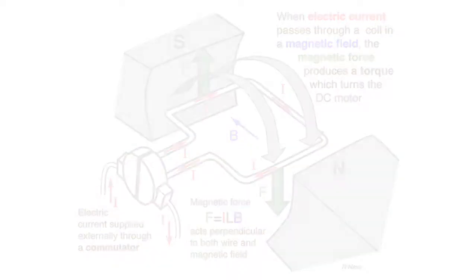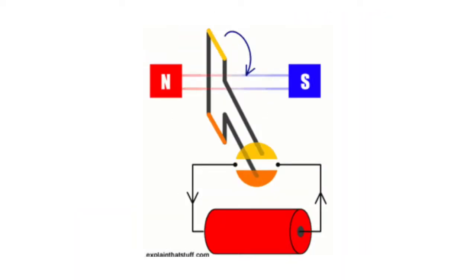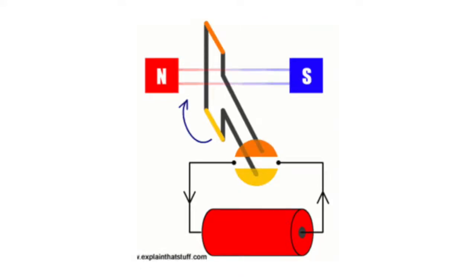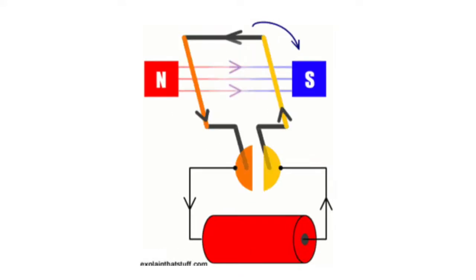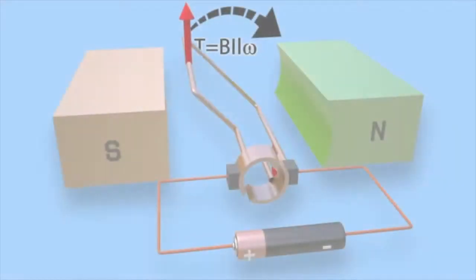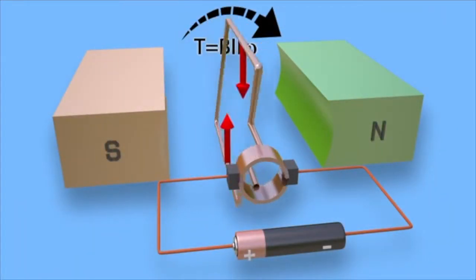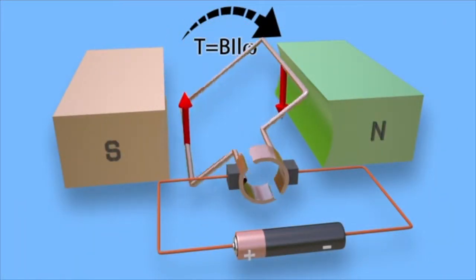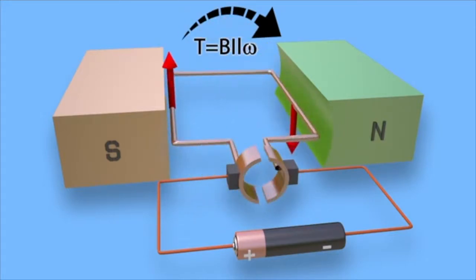Time dependence of the magnetic field of the rotor is created with the commutator that interrupts the constant flux of current and inverts the direction of the flow every half a turn, allowing a constant rotational motion created by two forces with opposite directions on each end of the coil, creating a torque that causes it to spin.